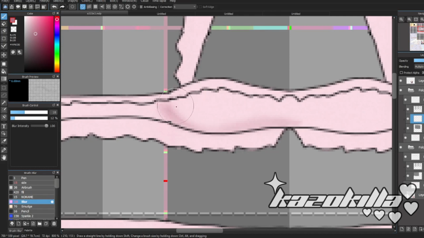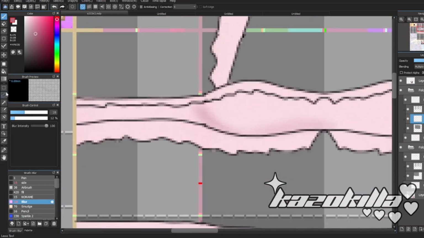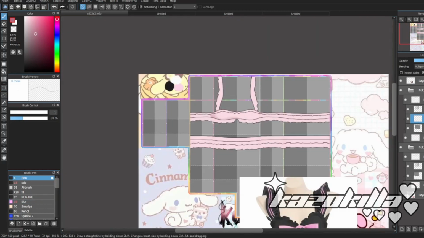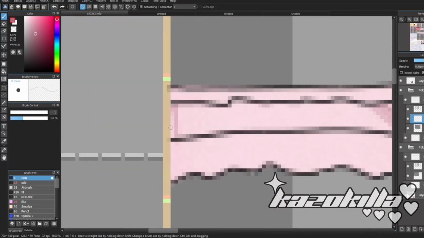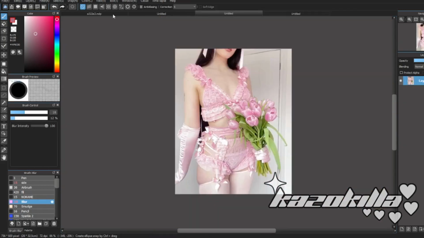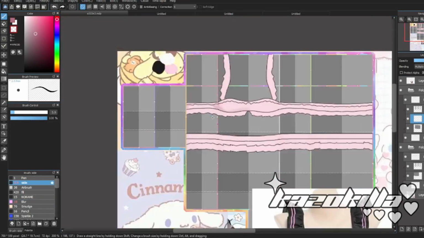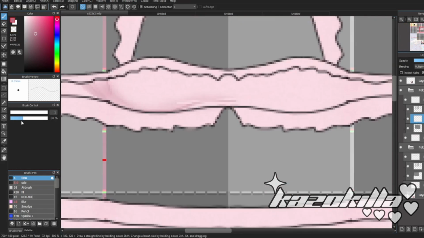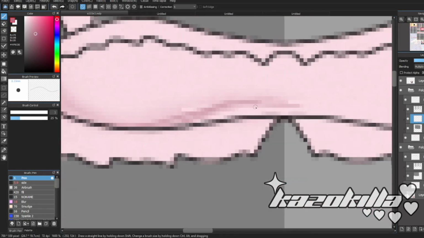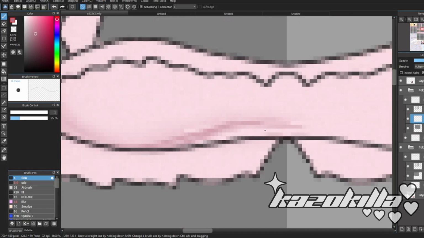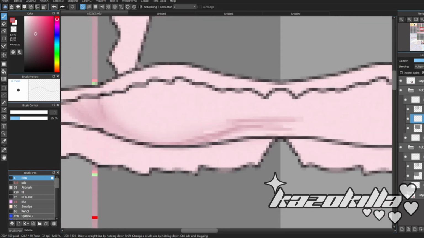And don't blur it all, but blur some of it. I'd rather keep this one a little bit darker than this one being more faded out. Do this, connect it. And I'm just gonna put it randomly. I don't know what this is called, it's more tighter and there's light coming here.